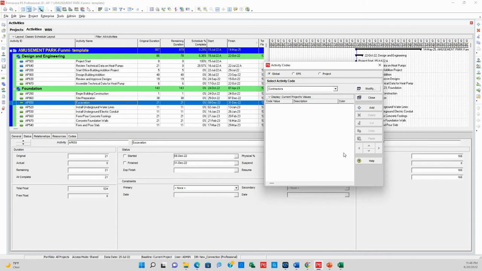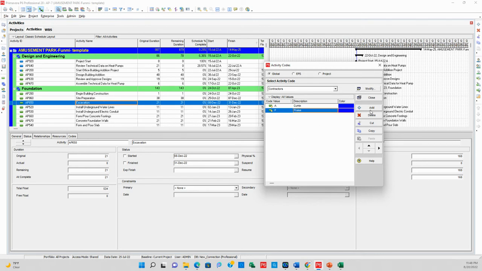Now you add the different contractors working on this project. You click add, and you can give the first code. Let's say A as the code. You can give it the name; I will say it can be Kumis. Add another one, I can put P, and the name is, say, Praise.